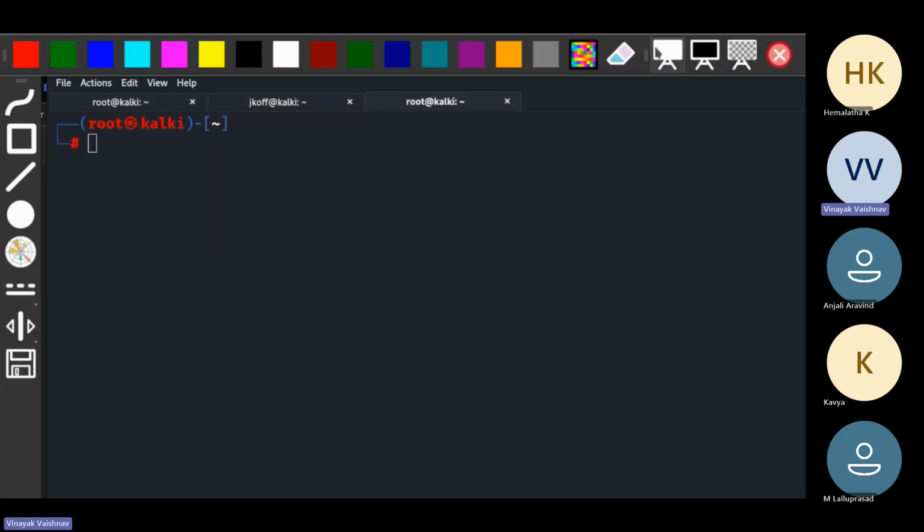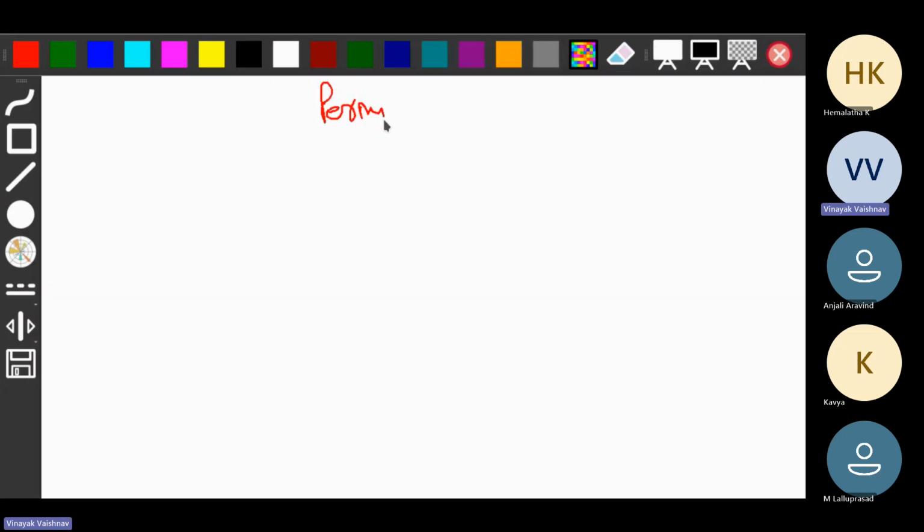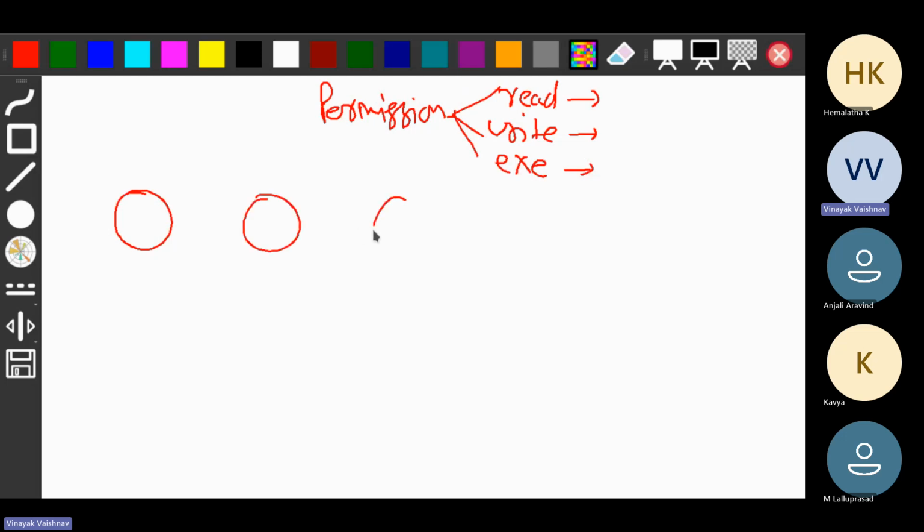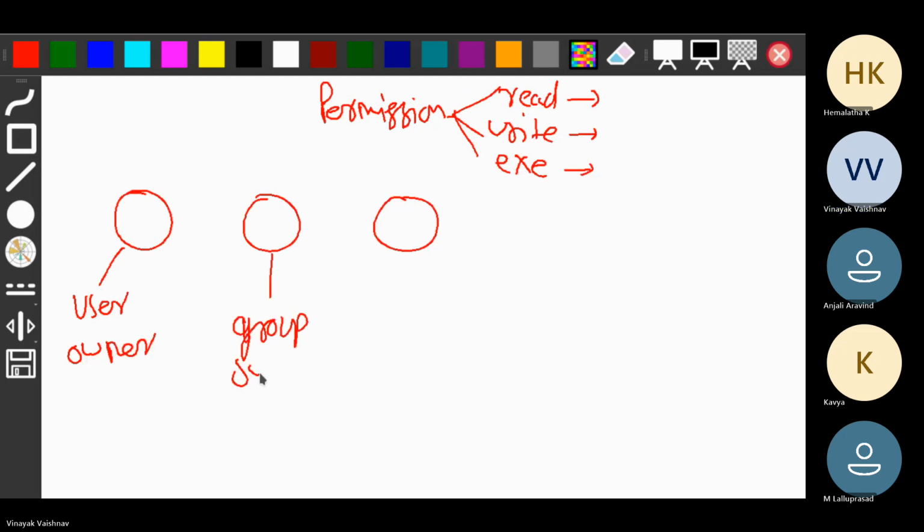Let's have a quick recall about the permission. Basically, there are three permissions in every operating system: read, write, and execute. Read permission is just to check the file content or directory content. Write permission is to modify, and execute permission, especially for a file, is to run that file as a program. Then we can set the permission in three different blocks. The first block is for the user owner, the second block is for the group owner, and the third block is for others. So users other than the user owner and group owner will be considered others.